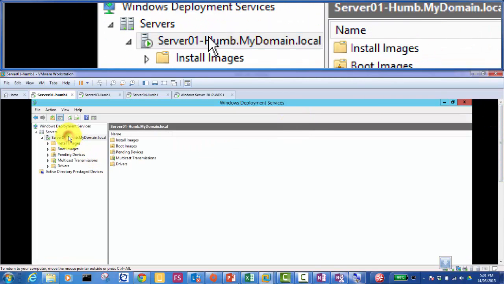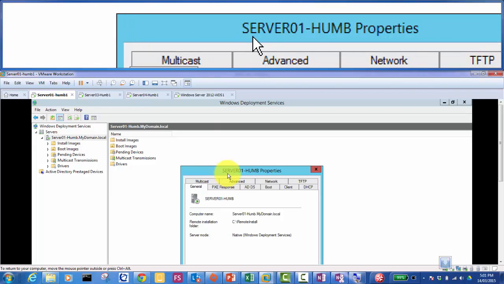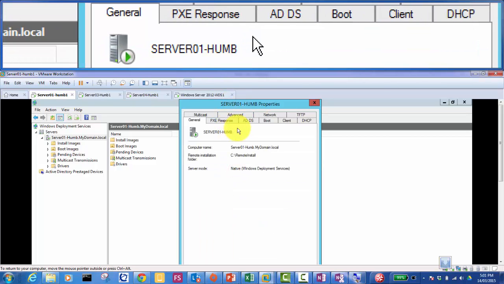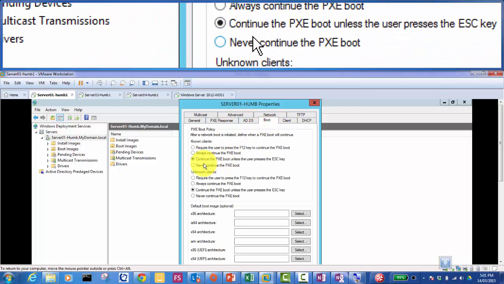So I'm just going to the server, right click, properties. I'm changing that third option to the first option. What was the third option? That you do not touch anything. Even if you press escape, the whole procedure will be disturbed. So it is supposed to automatically go to that WDS option. So I'm going to go to properties and I'm going to tell it to ask for pressing the F12 key, right? So I'm just going to go to the client, boot.